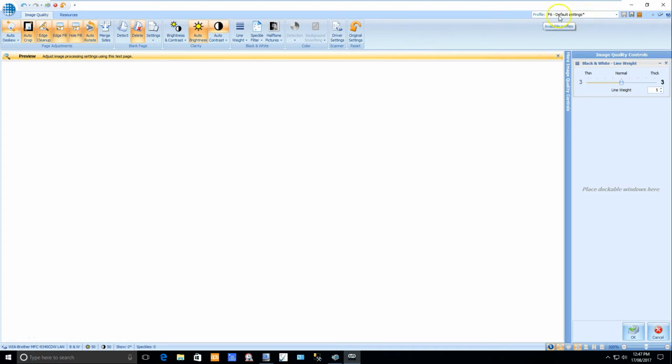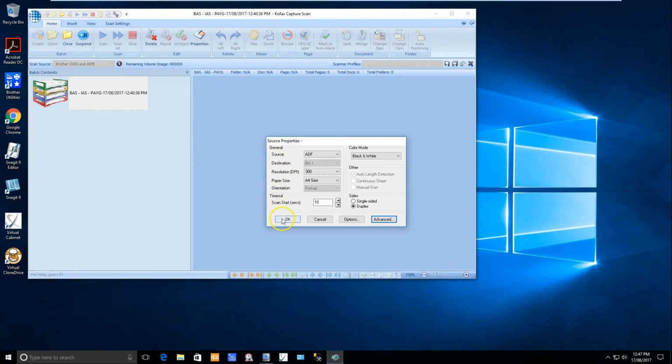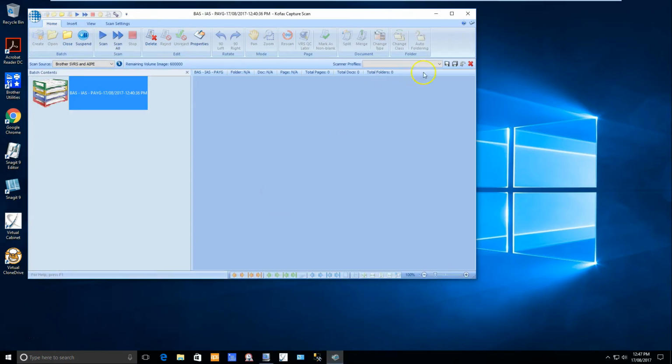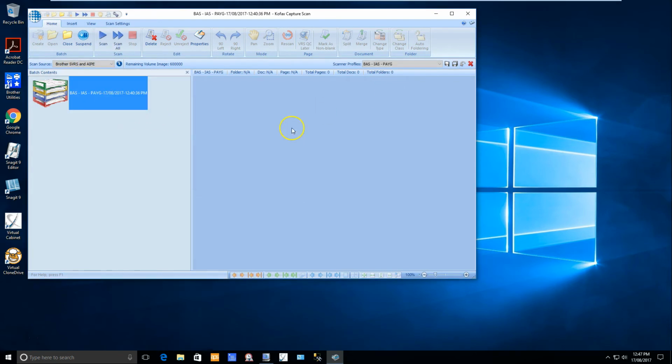And as you see, currently the profile is default, but when I click OK after making those settings and come back to my scan module and close off that interface, and then make a save of my scanner profiles, what that will do is it will now also save the settings contained to the VRS option as well.